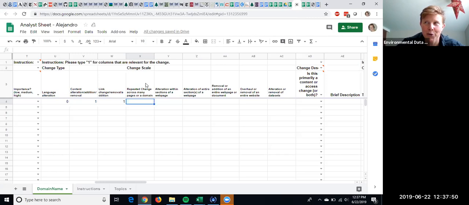It was an important change, and it didn't need to be discussed 30,000 times. So if it's a repeated change, we'll just include it once, and then move on. This one, we don't have any evidence that it was repeated, and it's unlikely to be repeated because it's in the body of the page. So you can either put zeros or leave it blank, whatever. It doesn't really matter.